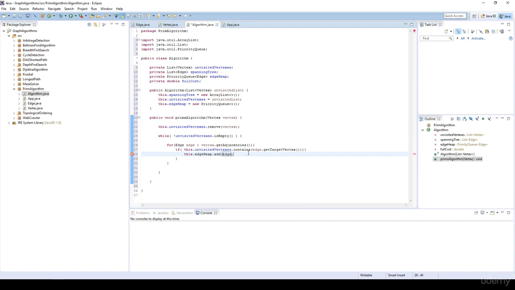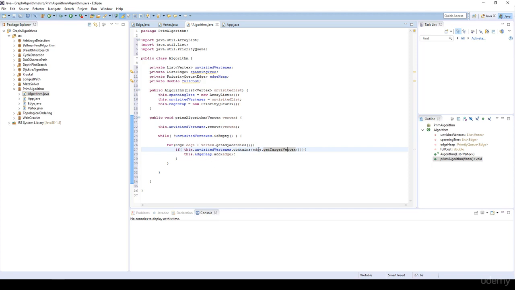Okay, and with this we make sure that we are not going to add any edge to the minimum spanning tree that would form a cycle. This is very important to check whether the unvisited vertices contains the neighbor, because if it's true, it means that we haven't considered that target vertex, the neighbor, in the minimum spanning tree.